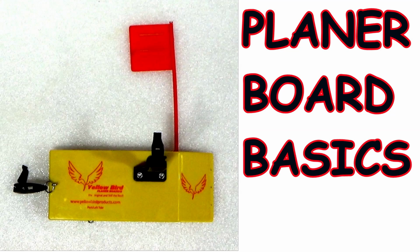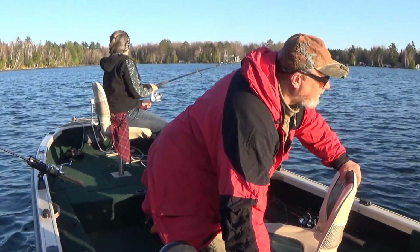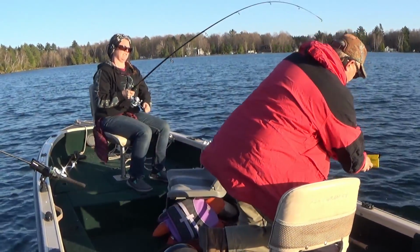One is trolling for walleyes, and I talk about using the spinning gear with planer boards, and another one is just using planer boards, and I did talk about the spinning gear a little bit in that. So if you want some more details on why I really prefer spinning gear a lot of times when I'm using planer boards, I'll leave a link to those two videos. You can check those out.